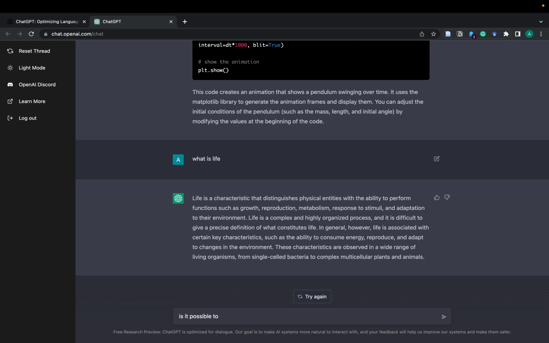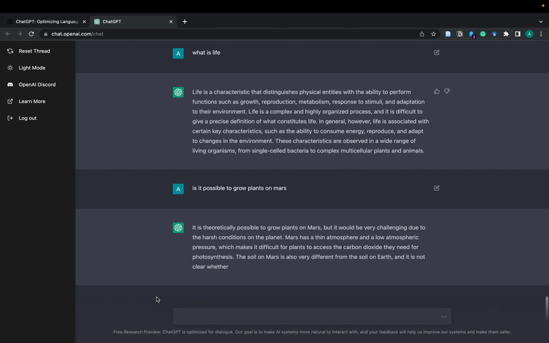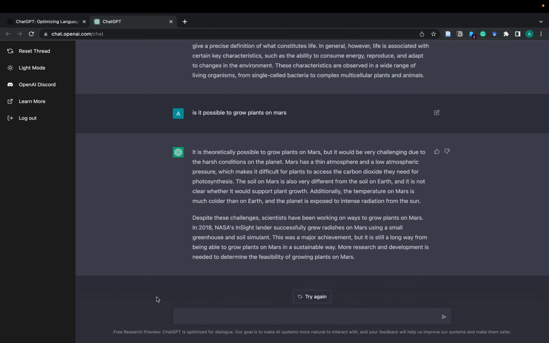Is it possible to grow plants on Mars? Okay, it gave out some answer.